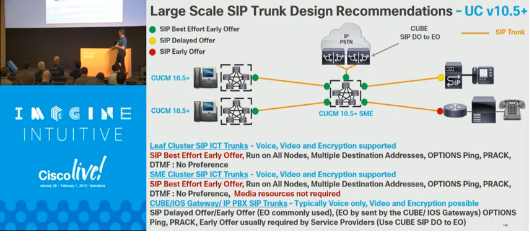Again, in the SME cluster up here, you don't need any media resources. There's no music on hold server. There's no VMS service. There's no MTPs activated. You can disable the MTPs. There's no conferencing resources. Nothing on the call managers, and there are no MTPs associated with the trunks in IOS either. All of that's done down here in the end system.